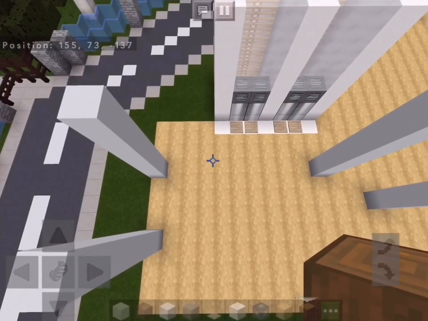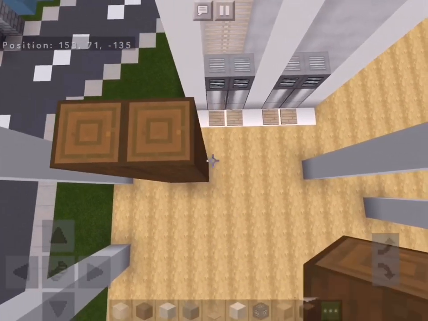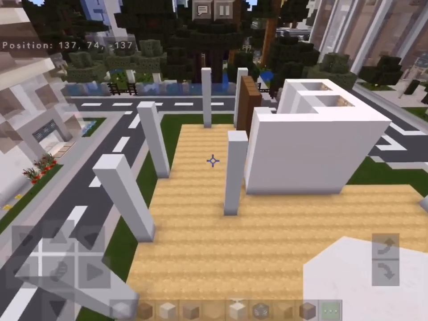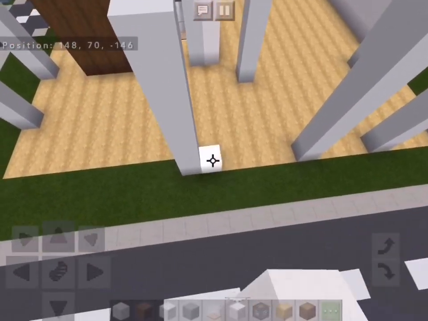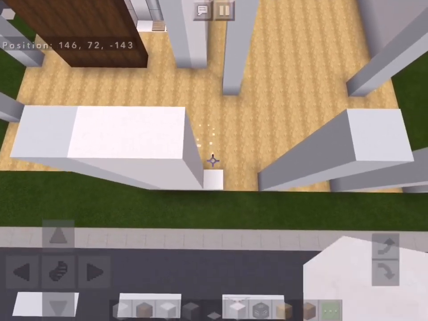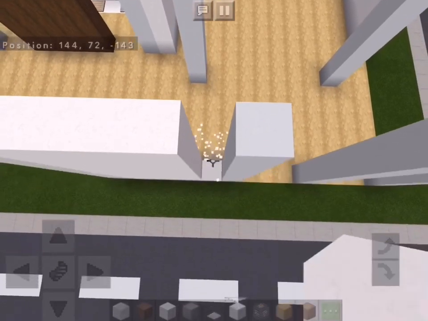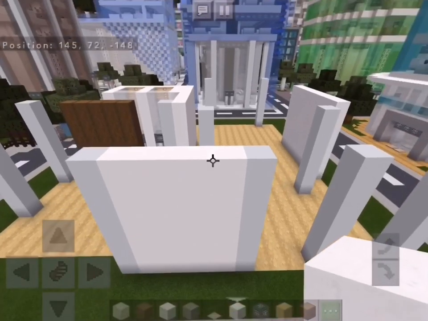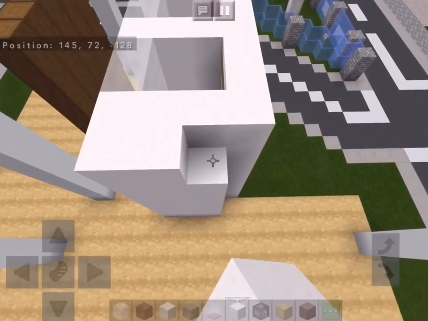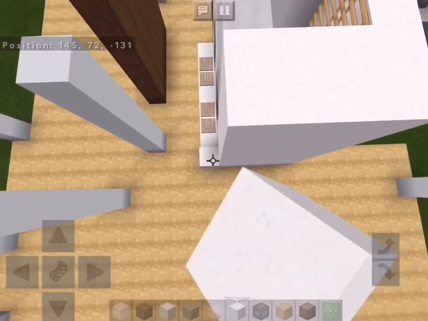In front of the lifts, we will build a wall of stripped spruce wood, leaving a 2-block gap on either side. And now we will fill in the space between these 2 front columns with a wall of quartz blocks. On the right side of the lifts, we will add a wall of quartz blocks, and we will extend the wall 4 blocks to the left.